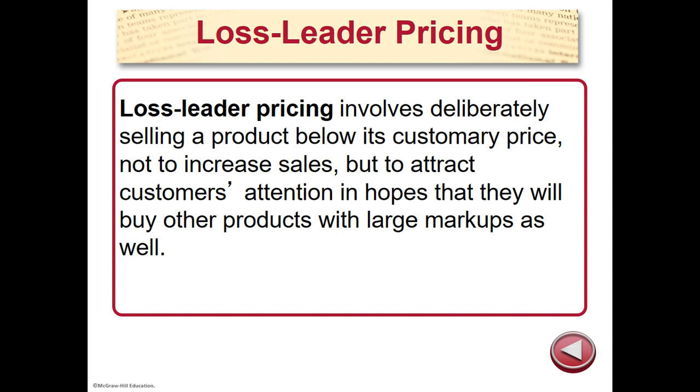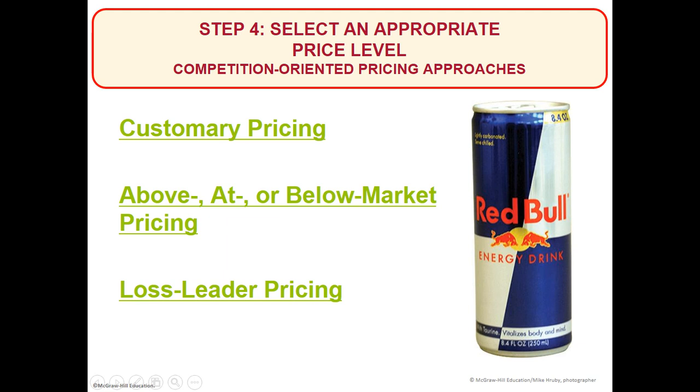I'm sure you've all seen this, right? When you go get coupons, or something's on sale at a supermarket or department store, let's say you go to the supermarket, something's on sale, okay? It's really cheap. You go there, you buy that item, it's loss leader priced. Then, we're not going to stop at just one, right? We're going to buy other things. But the other things actually have a large markup. So that's why the retailers will actually get a benefit from that, okay? This is competition-oriented pricing.